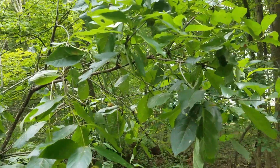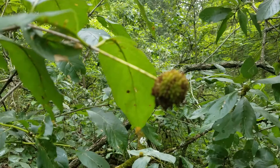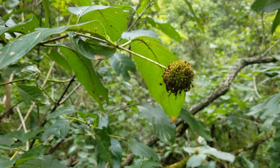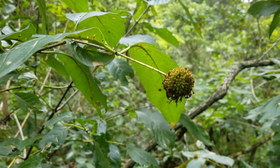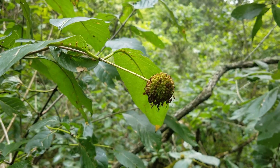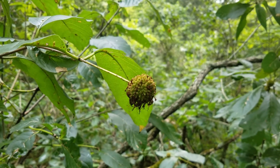One more plant that relies on water to disperse its seeds here at the nature center is this large shrub with round seed pods. Here's a good look at one right there — this is buttonbush. Buttonbush is a pretty large shrub that grows in wetland areas, floodplain forests, along lakes and reservoirs, riverbanks, and other wet areas.